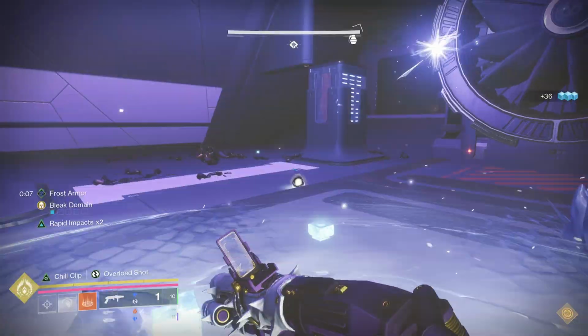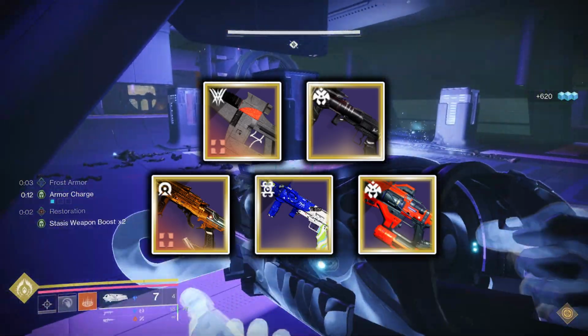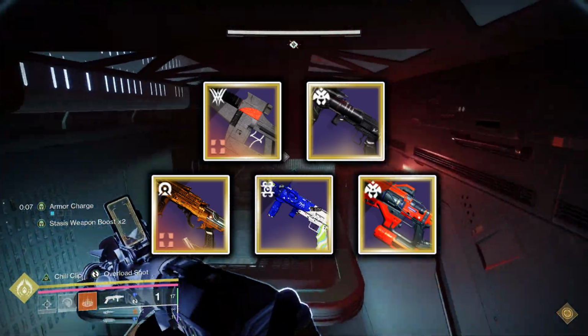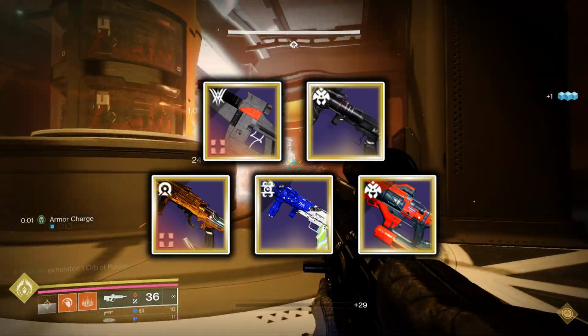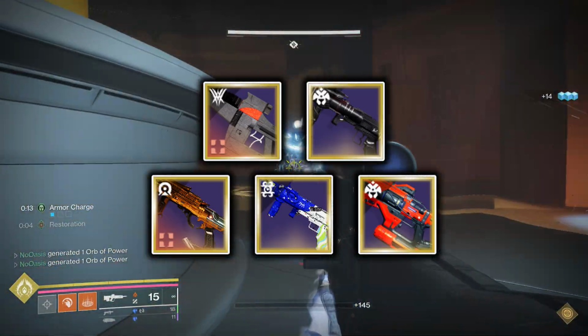As for those alternative options, there are the Deliverance Stasis Fusion Rifle from the Vow of the Disciple raid, the Lingering Dread Stasis Grenade Launcher from the Duality Dungeon, the Lost Signal Stasis Area Denial Frame Grenade Launcher from the episode Echoes, the New Pacific Epitaph Stasis Wave Frame Grenade Launcher from the Ghosts of the Deep Dungeon, and the Riptide Stasis Fusion Rifle from the Crucible Weapon Pool.